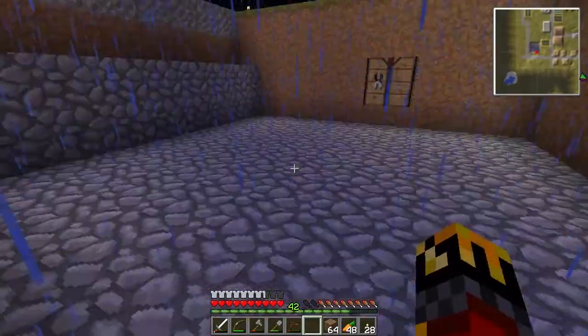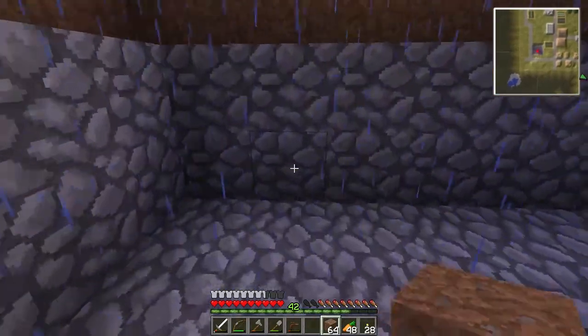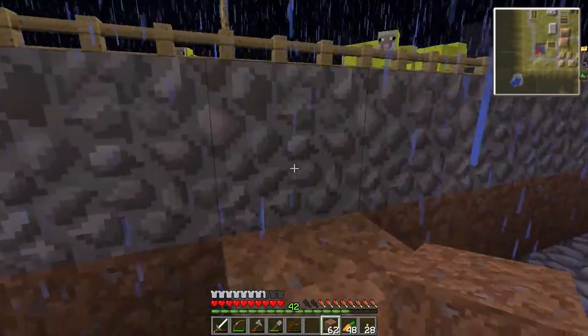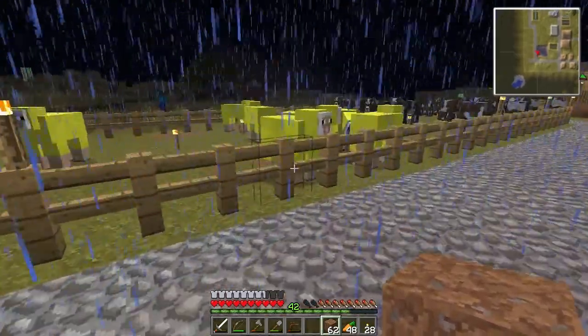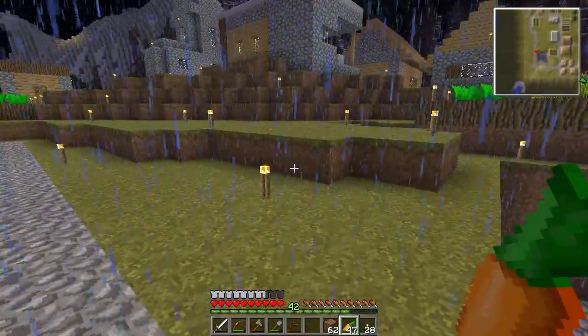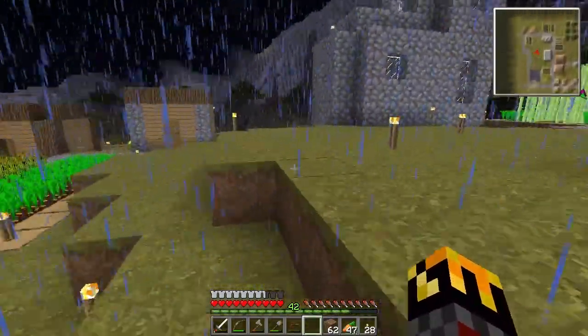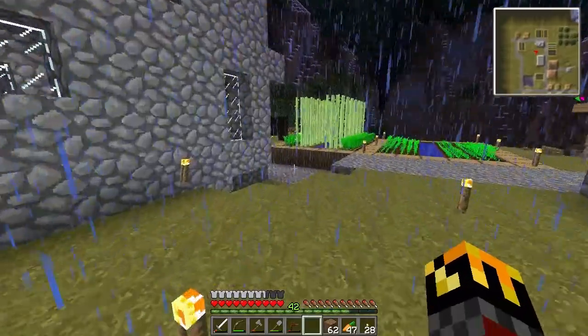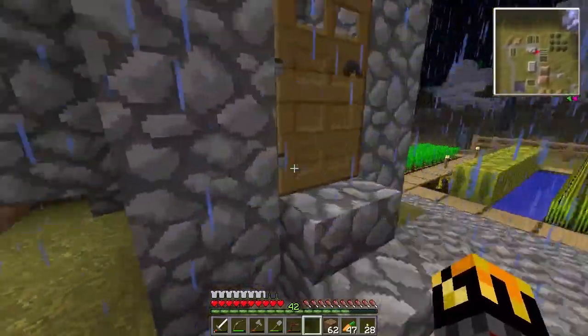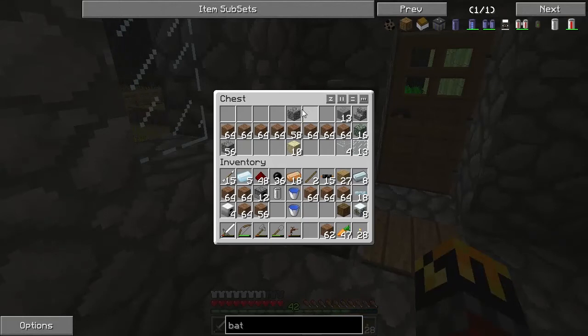Good, it's raining. Maybe that'll help fill the area. Yep, I'm completely out of cobblestone. I also don't think I have any of it in storage. Maybe I shouldn't have thrown all that away. Yeah, that doesn't help.